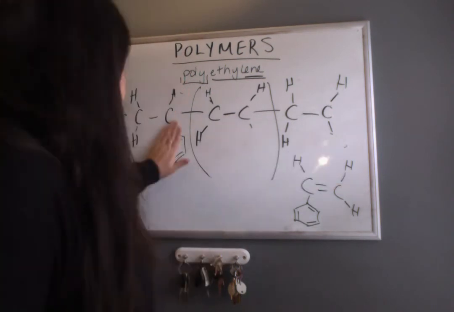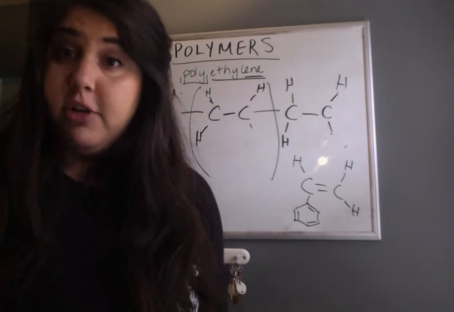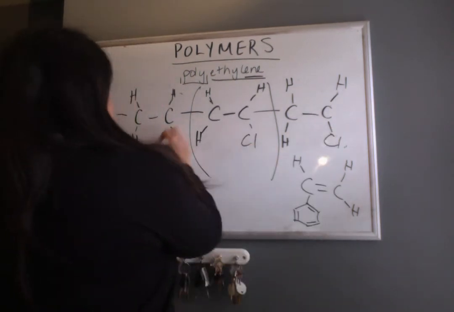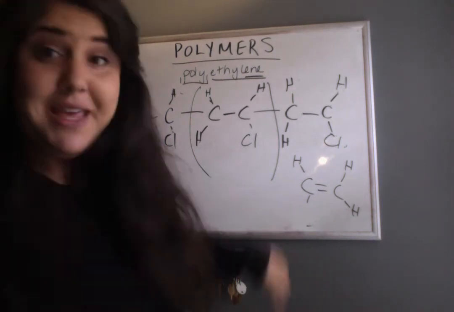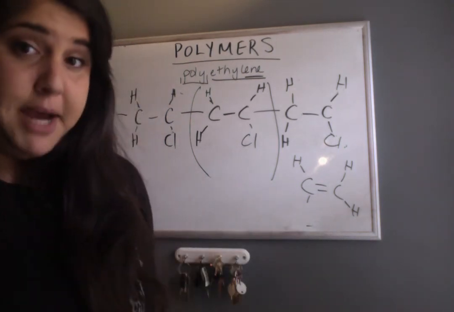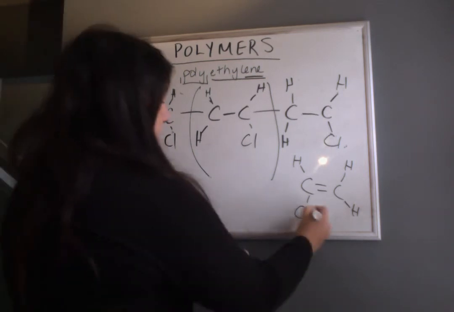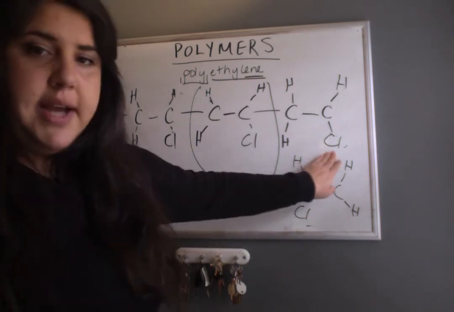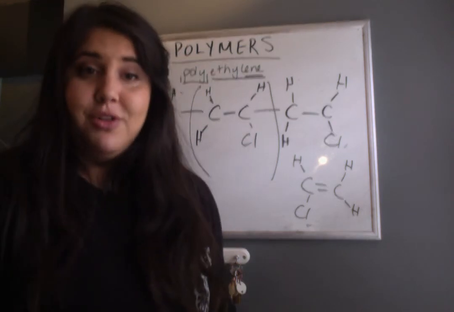Polyvinyl chloride is another fun one. If I look at polyvinyl chloride, you can probably guess what my functional group would be, a chloride. My repeating unit has chlorine, and chlorine, and chlorine. Polyvinyl chloride, also known as PVC. If you've never heard of PVC pipes, they're those big, thick plastic pipes. So PVC, my repeating unit, has this chlorine group on it, so I see a repeating chlorine over and over again to get polyvinyl chloride.